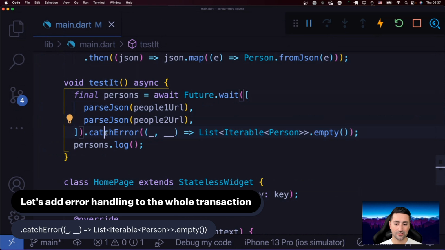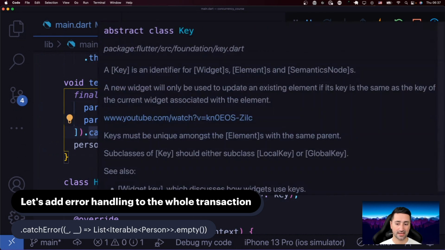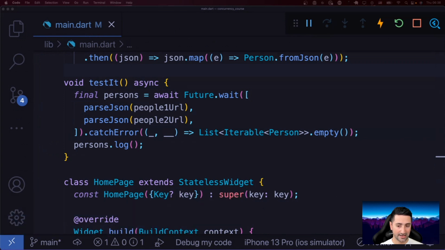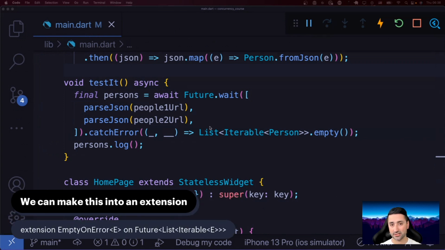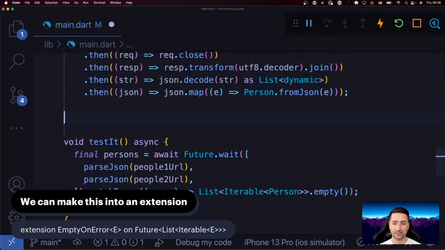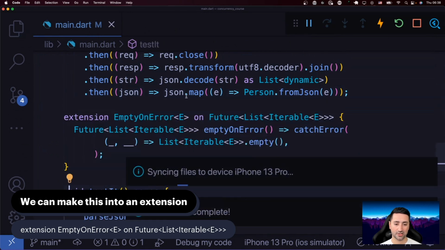So since this is quite a handy function, I mean, it is a function that is intercepting a list of iterable of anything and returning an empty list for it, we can actually make this into its own extension. So we can then reuse this functionality on any other feature that returns a list of iterable of anything. So what I'm going to do is add an extension to our function. So let's go ahead to our application in here, and I'm just going to paste that here. I'm going to show you how it works.